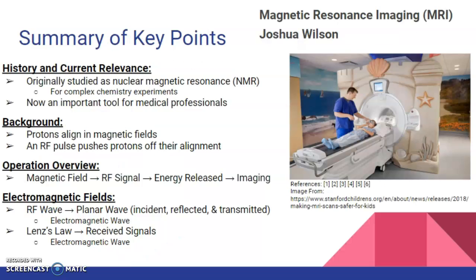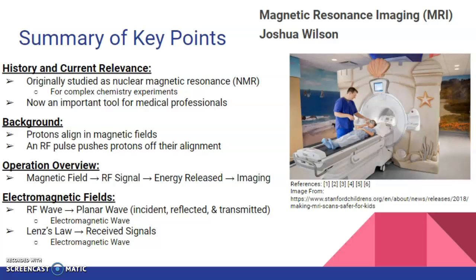Thank you for listening to my presentation on magnetic resonance imaging, or MRI. Originally, this technology was used for complex chemistry experiments, but is now present in most modern hospitals. Due to the alignment of protons within the water molecules in a magnetic field, we can force these particles out of alignment with a radio frequency pulse. The release of energy that produces a current described by Lenz's law can then be digitized and converted into imaging.